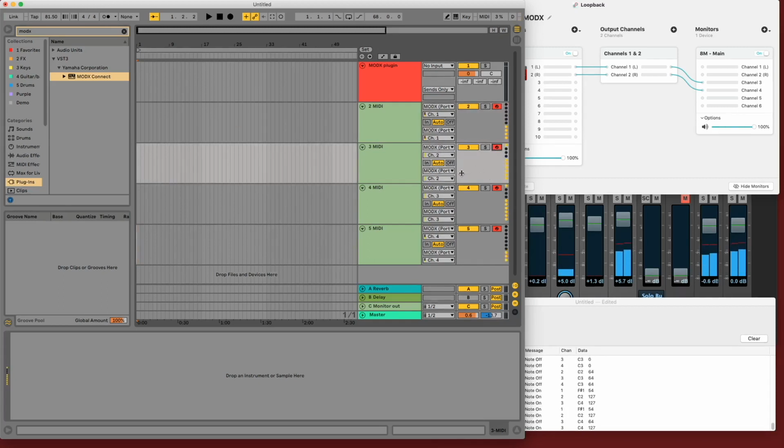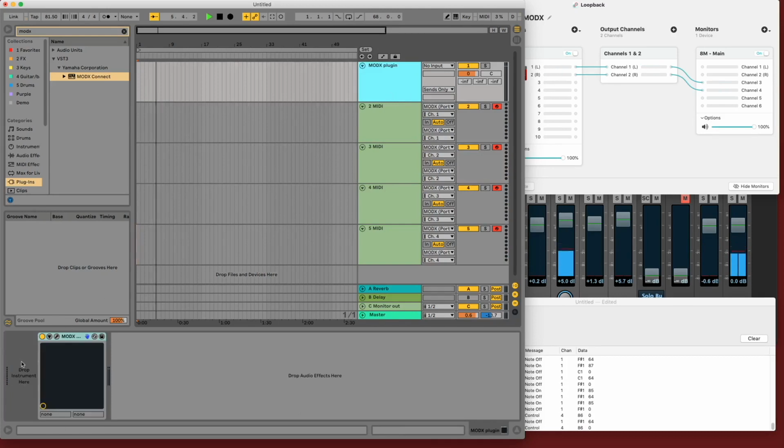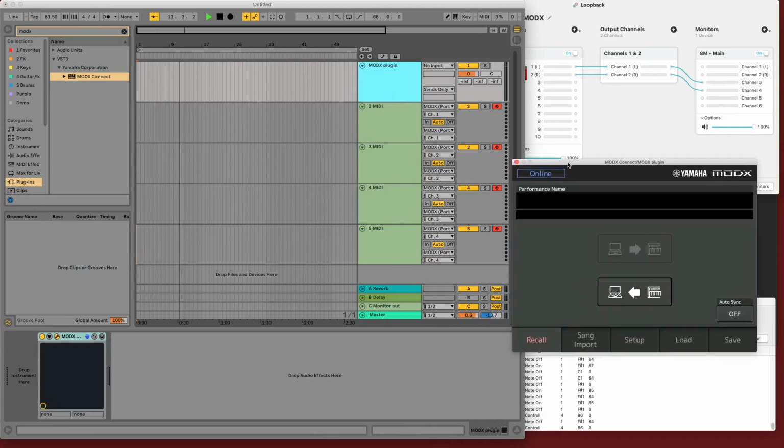And now let's go back to the old MODX plugin, turn that on. This is the same as in all the other ones, and so if I pull what's from the MODX, it yanks in the Cool Breaks performance. If I wanted to, I could send it back.